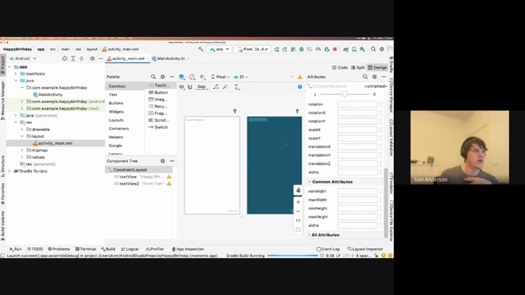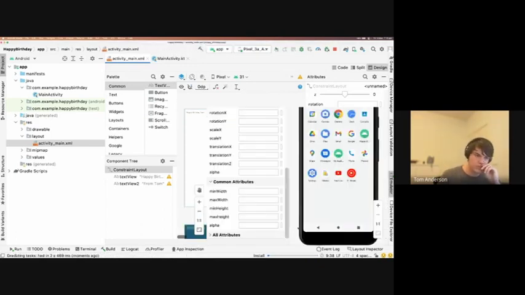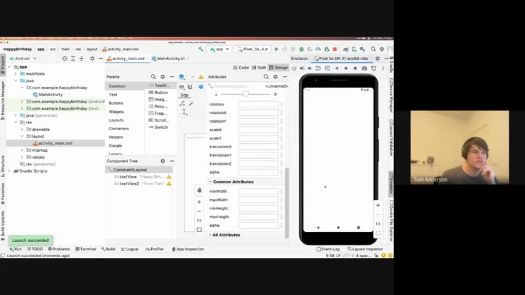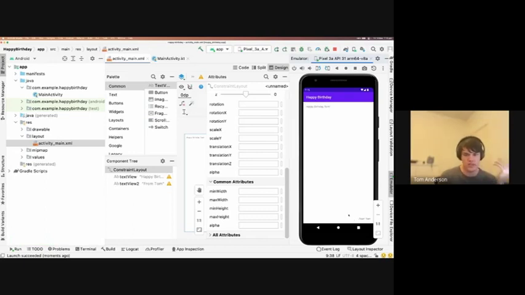If we click this play button again, it's going to load. I want to terminate. It's going to open it up. And there we go. We have our bar at the top. We have Happy Birthday Tom on this side and From Tom on this side. So that's great. We can see we got our text position.